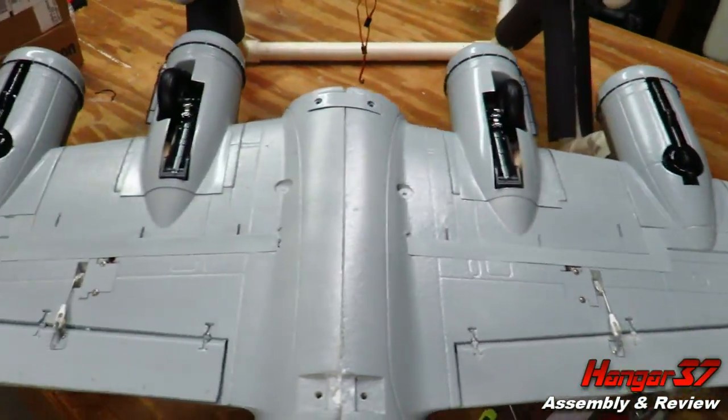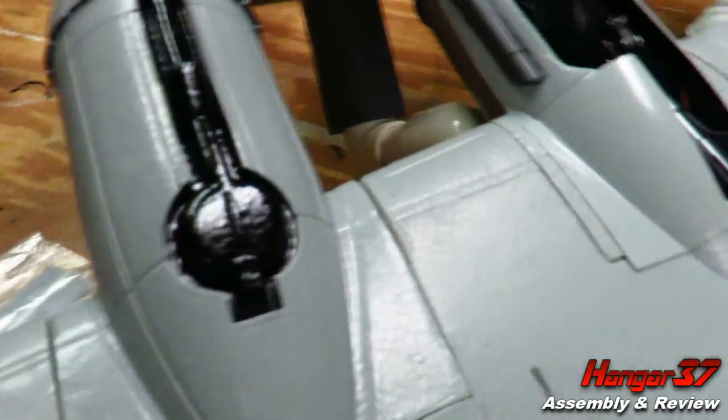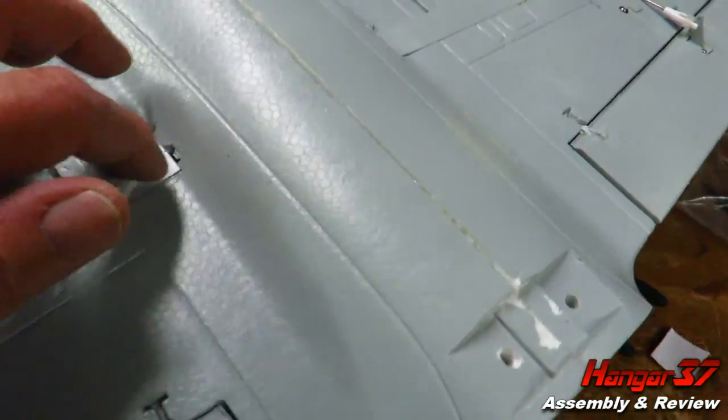You can hardly see that. I didn't think the wires were all going to fit in. I may touch up this here with gray paint. I bought some matching paint.